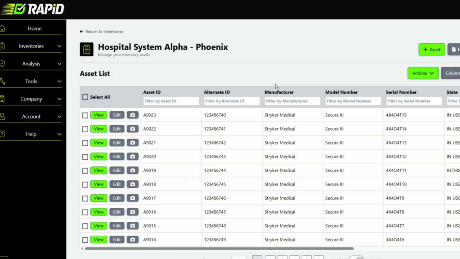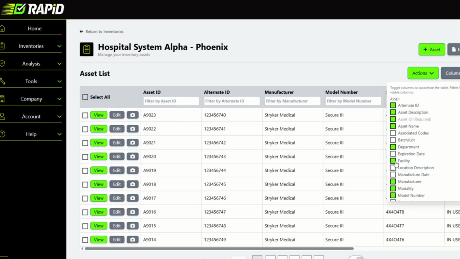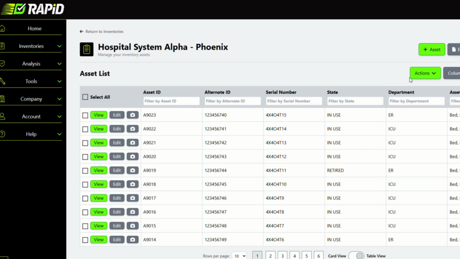So in step one, I take all my assets from another platform and upload them in Rapid. We have a very easy to use, intuitive modal to help with mapping that data into Rapid itself. So it's very easy for our users to do, and they work with a variety of different CMSs. So we have all that information in here, again, like an asset management platform. We can change the columns around, see different data, and so on and so forth.